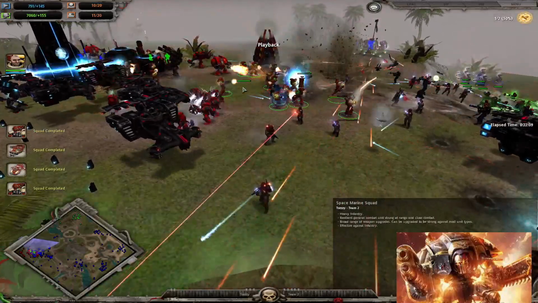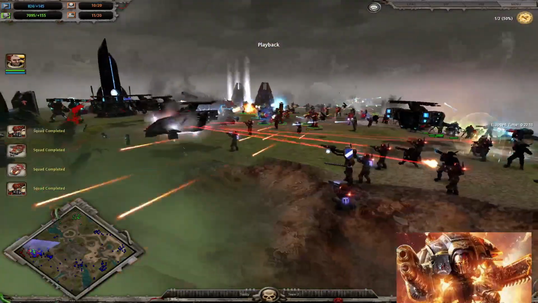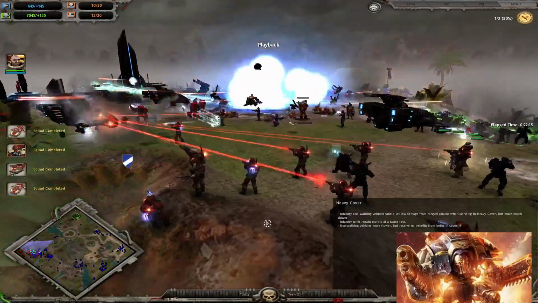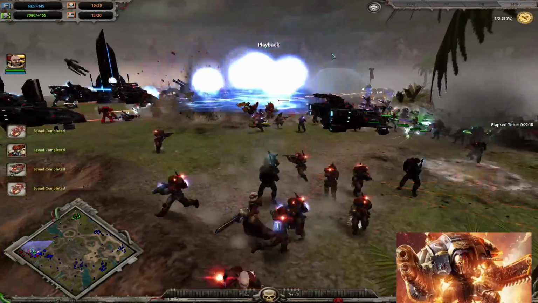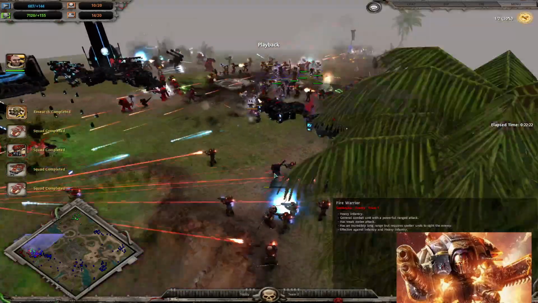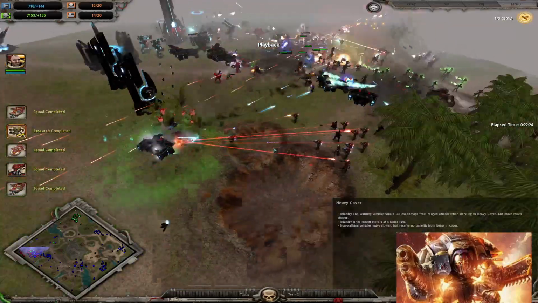Terminators in on these Tau vehicles. Everything's dropping down. Beautiful. Love to see it. Casterkin here on the side, shooting side by side with enemy Tau warriors. What is going on? Get in melee. There's a priest right there. They're still not shooting at them. They're shooting at a vehicle. They need to shoot at infantry.